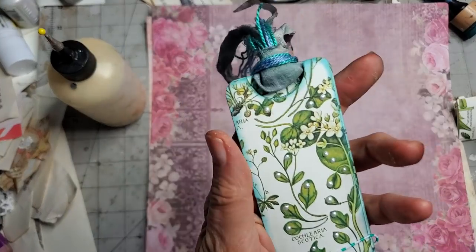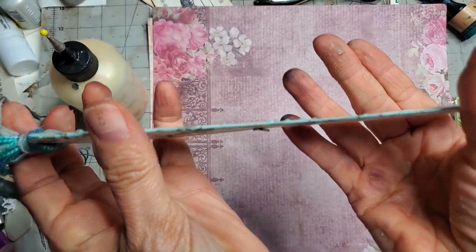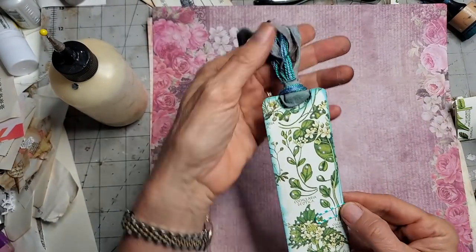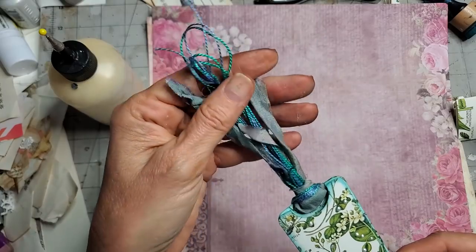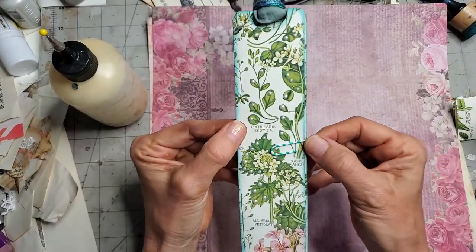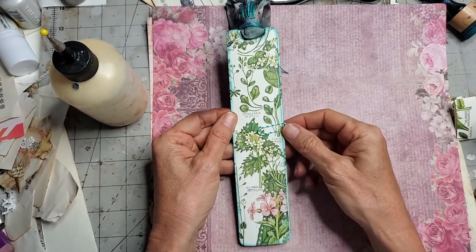All right, so this is what she looks like. She has some liquid pearls on the surface. I don't know if you can see those, but they are there. And I just did a little fabric topper here, a little thread and sari silk topper. So it looks like an innocent little bookmark, right? Well, aha, she opens up.